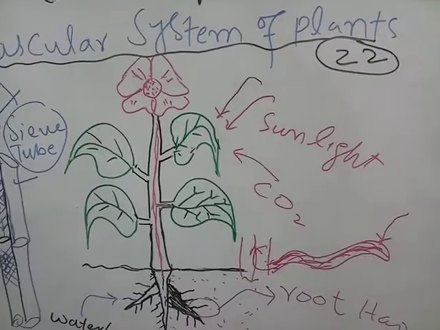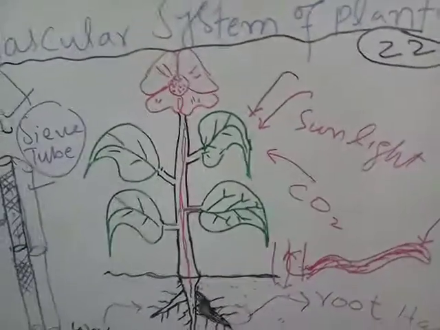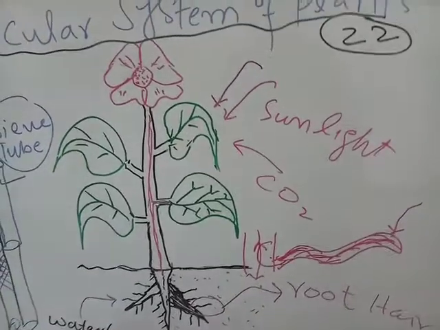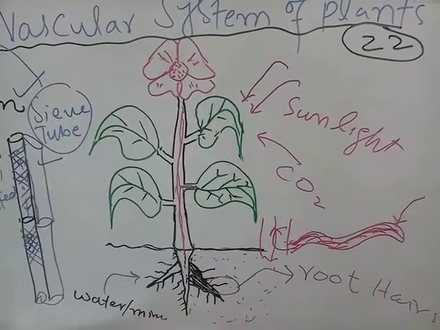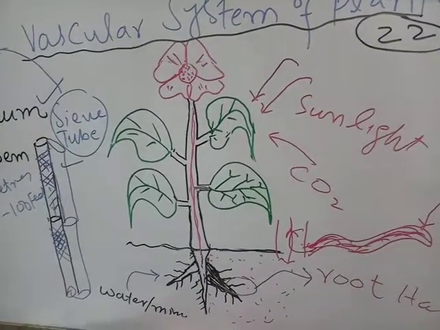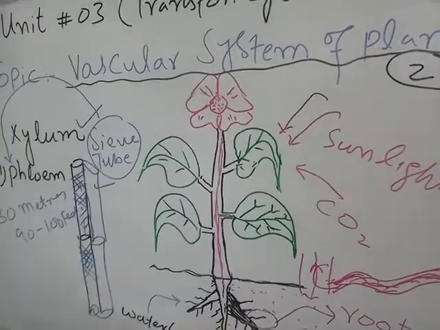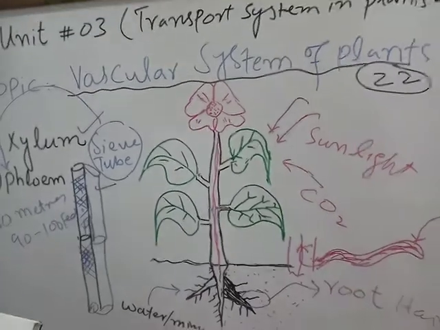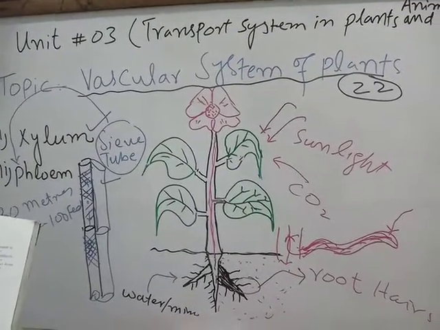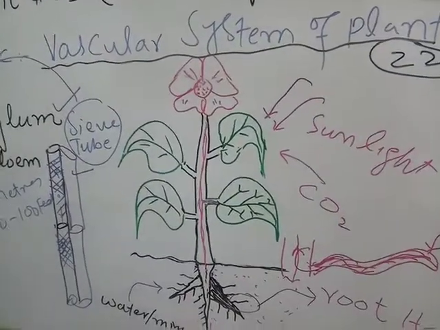But now, please students, come to page 23, the top, factors on which the rate of transpiration depends. I'm sure you are clear about what transpiration is. Transpiration is the loss or evaporation of water from the leaf surface through small pores which are called stomata. So what factors are responsible for transpiration? At the top of page 23, there is a topic, factors on which the rate of transpiration depends.